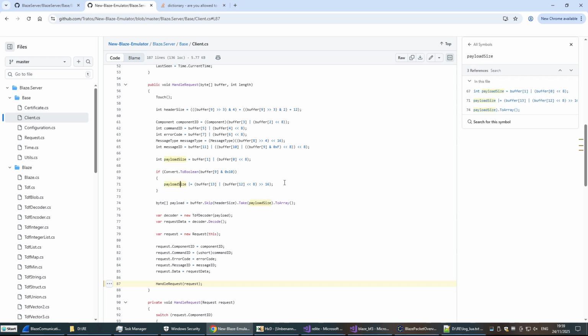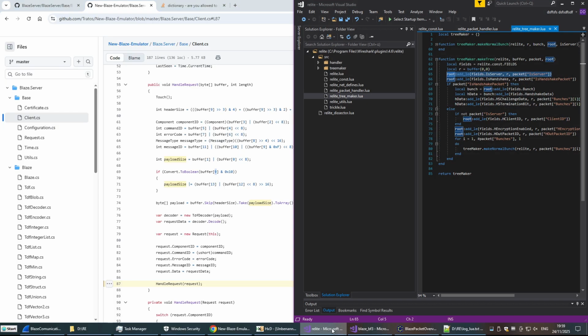Yeah, it's just wrong in the same way. So this should be 1, lowercase.